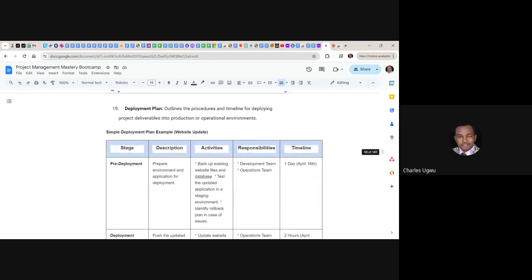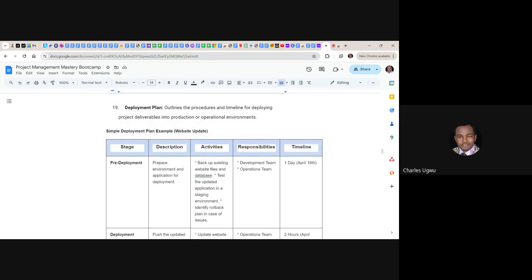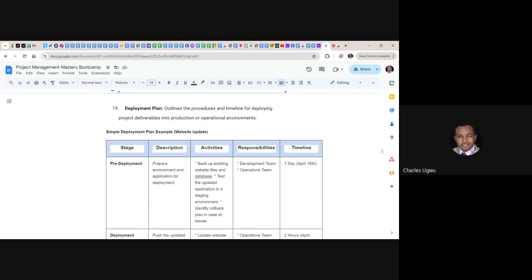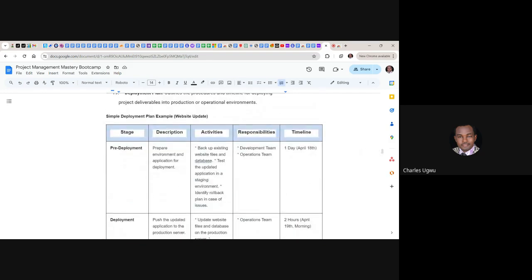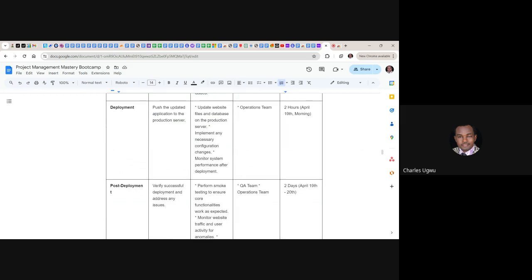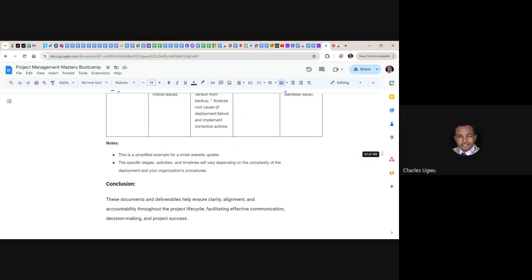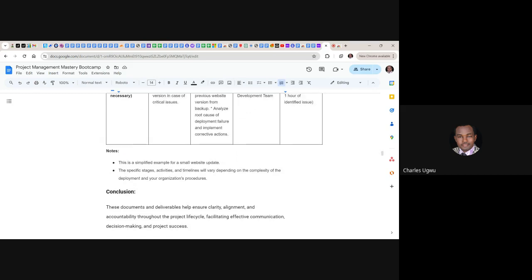So with a document like this, you can create a plan on how you can deploy your software or your solution. So that is the document we have captured for now. These are the key basic documents, and with these documents we can get going.